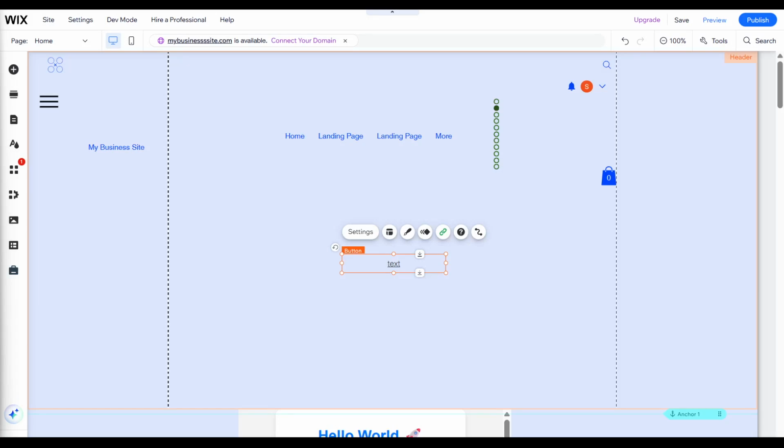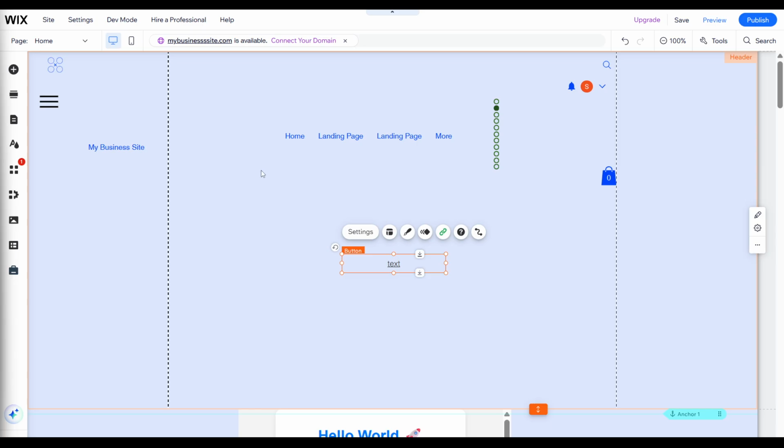In today's video, I'm going to teach you how to add, edit, customize, and link text in the Wix editor. This is a comprehensive guide, so whether you're new to Wix or just looking to refine your skills, you'll find this walkthrough both informative and easy to follow. Let's start by diving into the Wix editor.